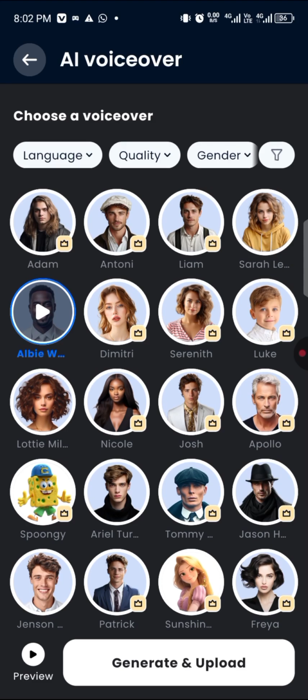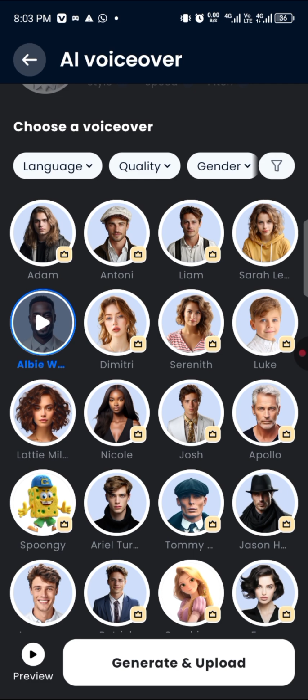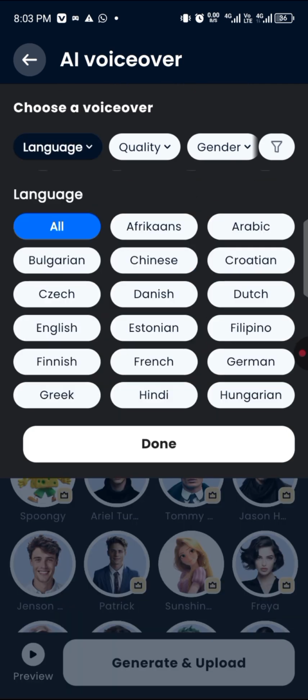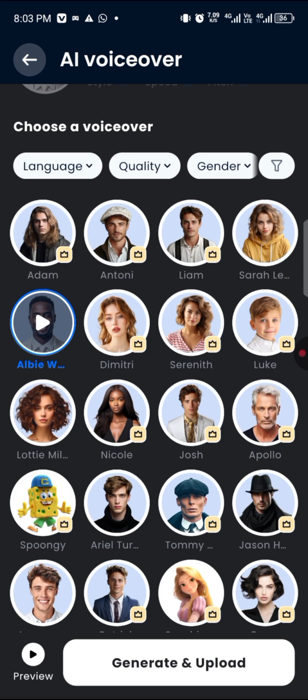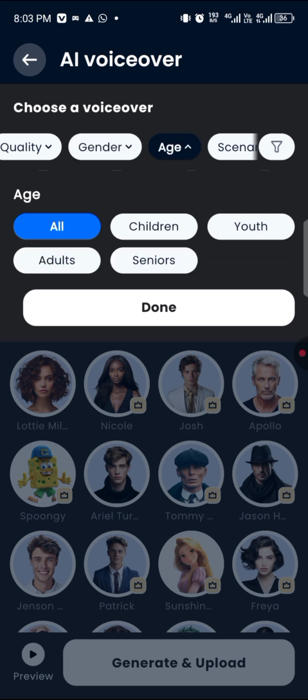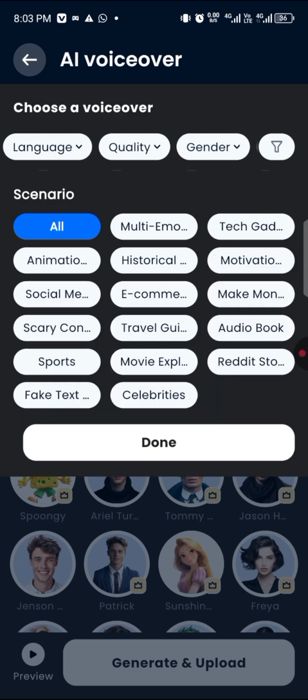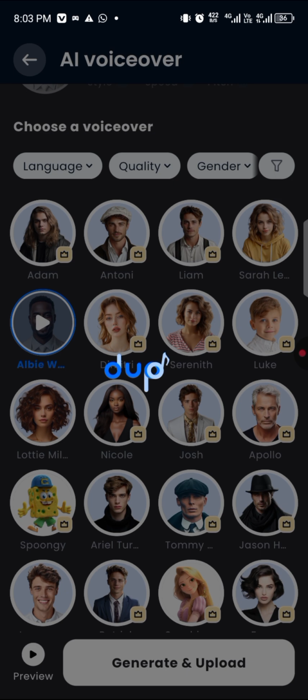So for you that is just a beginner, you could actually use what is free, depending on what you want to do. Now, apart from that, when you see choose a voiceover, there are different types. Under the language, you see others, depending on the language you want it to display. You've seen quality, gender, whether you want it to be a male voice or a female voice, but we leave it in all. And a lot of them, you've seen all. Children, we just make sure we leave it in all for the purpose of this video. I think that one is acceptable, so we leave it in all.